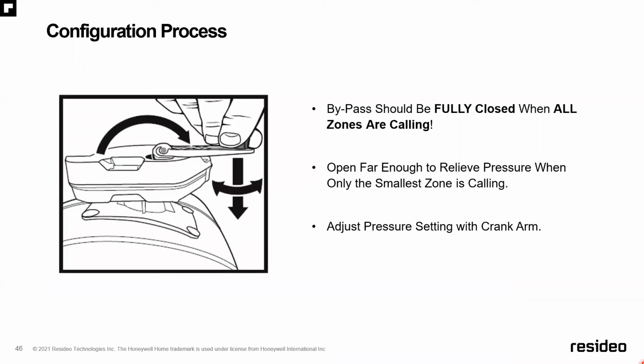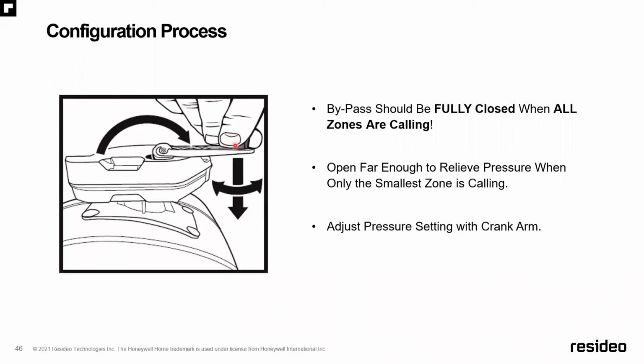Please don't pull out your ductilators and figure you're going to do bypass air with a ductilator. That's not the way it works when you've got positive pressure on the supply air side and negative pressures on the return air. So this is a little handle that's going to flip out.